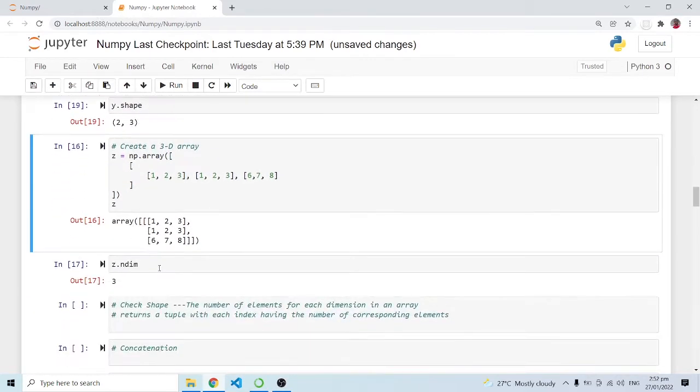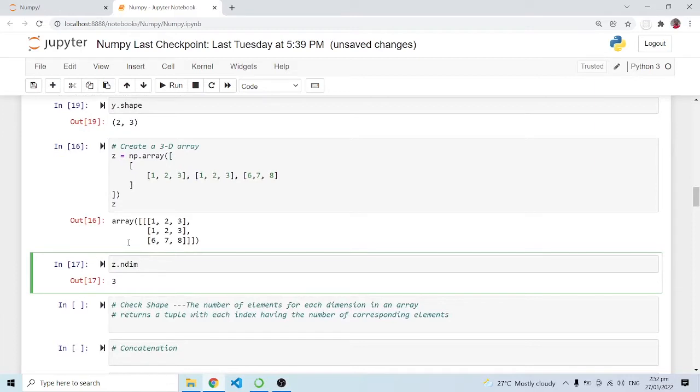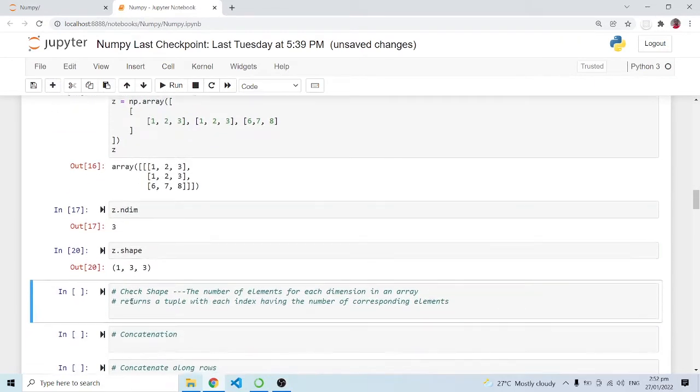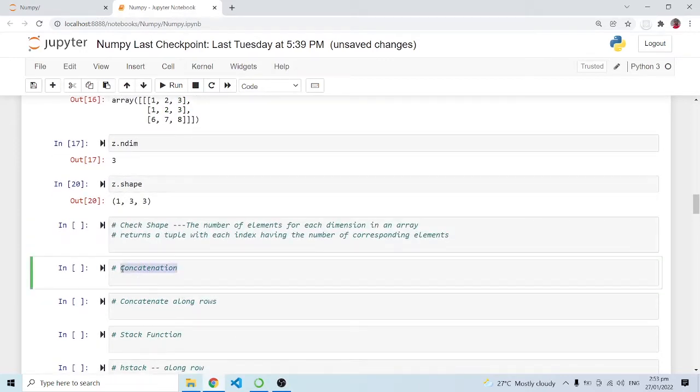Now similarly, if I put down a cell and do z.shape and run this, we are seeing that we have 1, 3, and 3. So this is going to be the x-axis, this is going to be the y-axis, and this is going to be the z-axis. So now let's move on and look at concatenation.